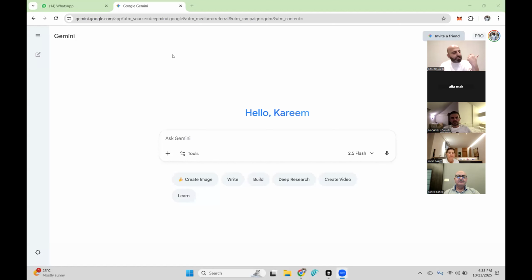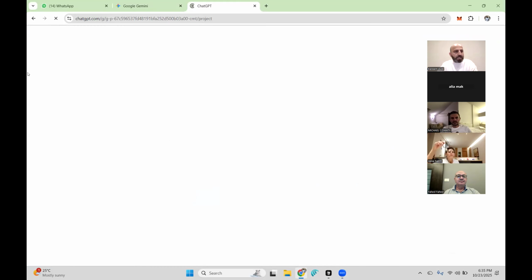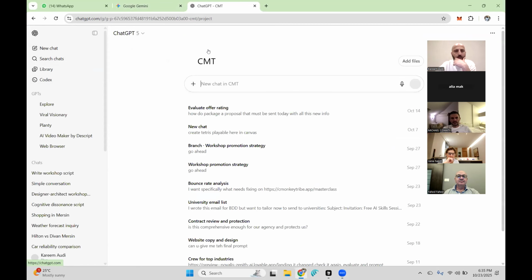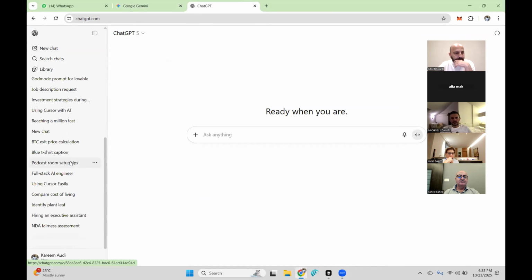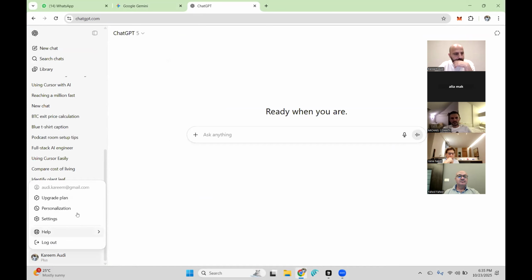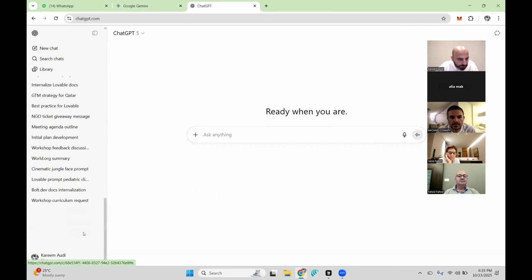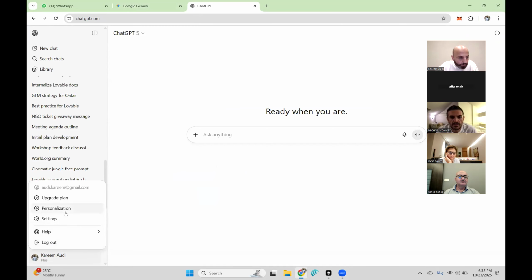Let me share my screen. Entire screen, share. I have Gemini open, but I'm going to go ahead and open ChatGPT first before we jump to Gemini. I'm going to open up a new chat. But before we do this, I want to show you guys a couple of things. If you go down to the bottom, and you go to settings, where's the memory? Where did they change it? They moved the memory? Personalization?